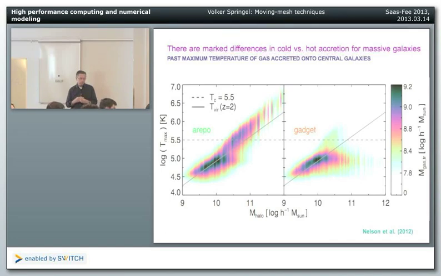I'm just wondering about the parallelization strategy used with this moving mesh. So how to do it more efficiently? Well, the moving mesh is parallelized by domain decomposition, so we give every processor, at least in distributed memory, a certain part of the points, and then they construct their Voronoi mesh. You then have to import so-called ghost points or ghost cells, very similar to what a Cartesian grid does normally, to mesh the different distributed mesh pieces together.